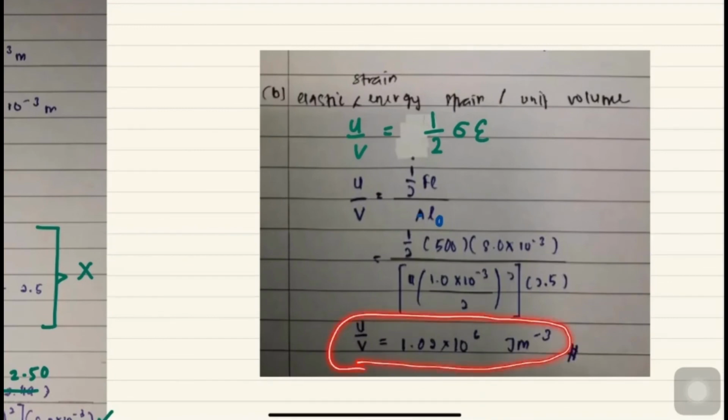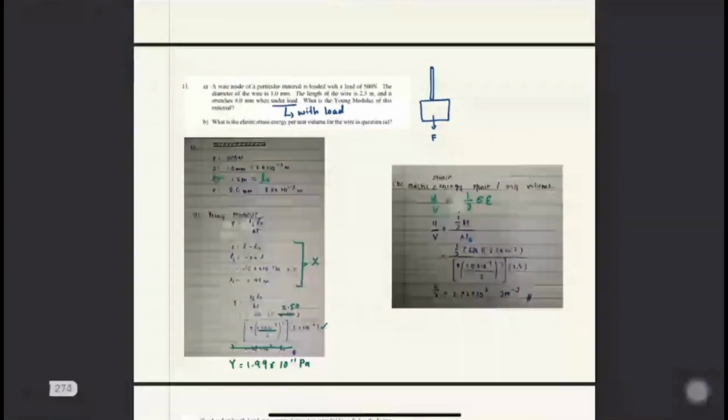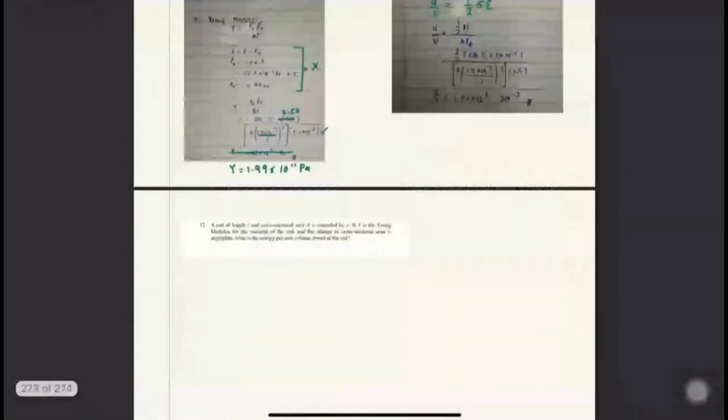Okay, alternatively you can start with this one lah, sama je. So yang ni pun kalau kamu pecahkan dia jadi F per A, yang epsilon ni pun sama dengan E per L0. Okay, cuma yang L ni lah, be careful sedikit. Okay, very good. Thank you very much. Alright, thank you sir. Alright.